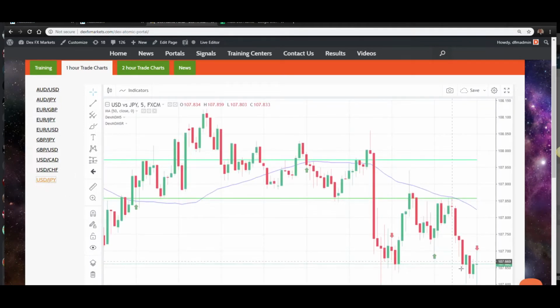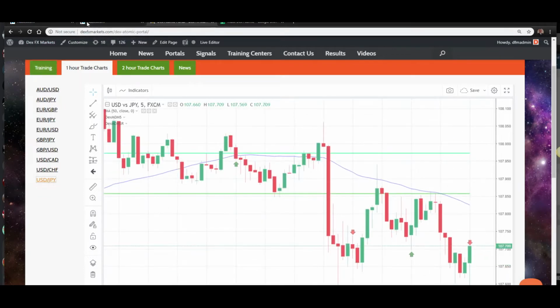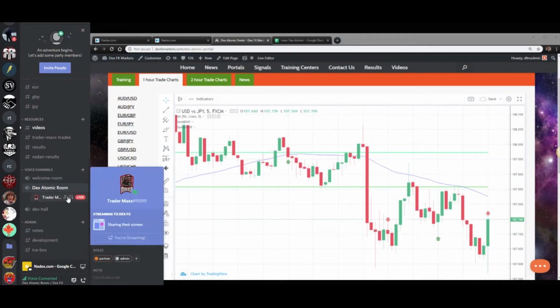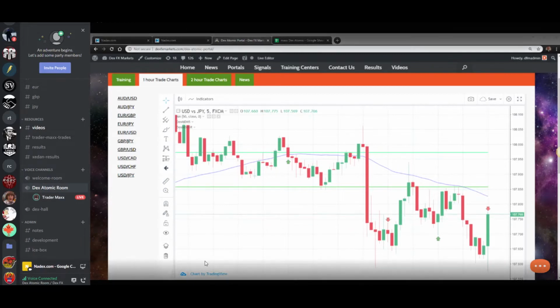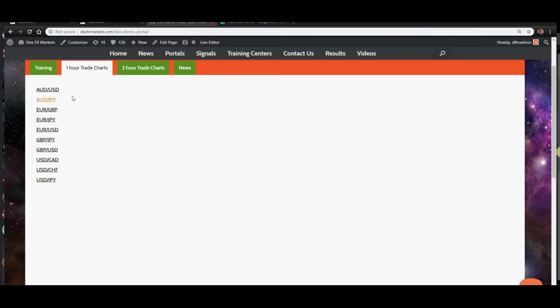The only one that hasn't done anything is the USD/JPY. Well, maybe it has moved a little bit from that position. So we're going to come back in at the top of the hour to see what we can find. I'm not even going to think about getting into the market right now. Take that into consideration. That's pretty crazy. So we'll see what happens to that process. But we really got punched a little bit in the seat of the pants on that AUD/JPY. That's just a crazy movement. There's no way we could have anticipated that.